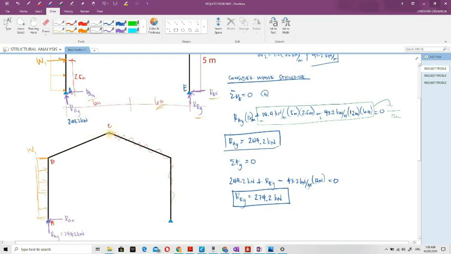Okay, so since this is pin, so wala tayong moment dyan. So, if we sum up moment about point C, alam natin na equal to 0 dahil nga nakapin tayo. So, ano lang yung unknown? So, ito lang, RAX. So, by the way, meron pa nga pala tayo dito load na kalahati dito sa ano natin. Okay, so hirap talaga mag-drawing sa drawing tablet lang. Okay, so kalahati ng W2. So, that is 6 meters in length. Okay, so 6 meters.